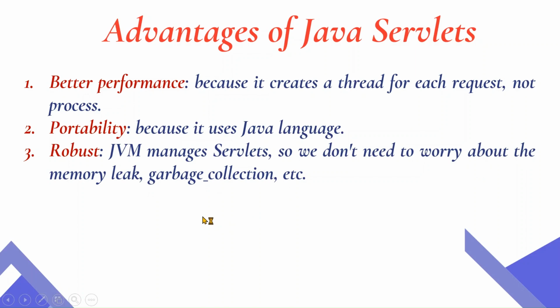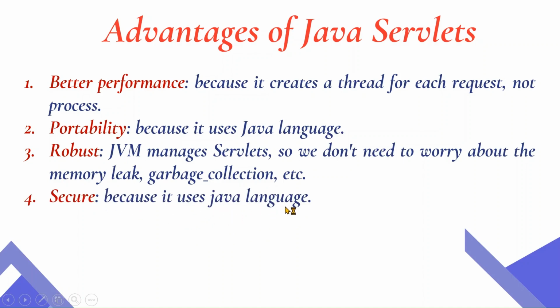So we are not using any pointer sort of thing here, and there is no memory leakage problem when you go for Java. And the unused Java objects are removed through the garbage collection process. So the servlets are part of Java. Java supports memory leakage problems to be avoided, and garbage collection is done. Same thing is applicable for servlets also. Now it is secure because it uses Java language, because as you know, security is one of the most important aspects of Java. So the servlets also hold that security through the security managers.